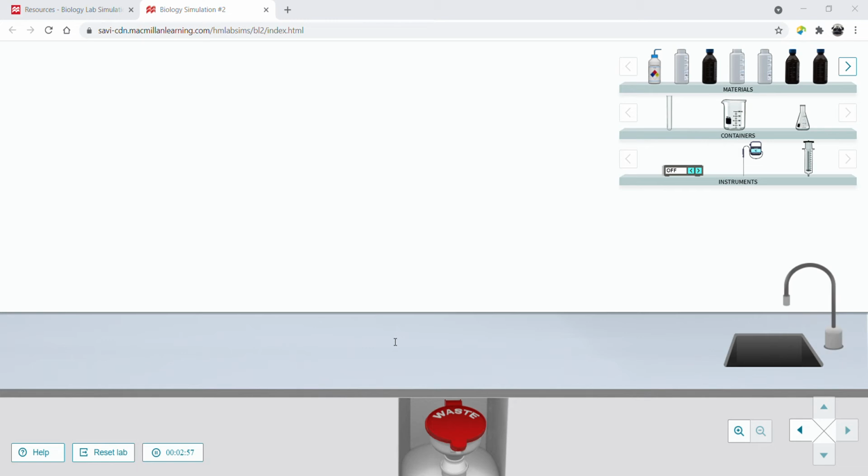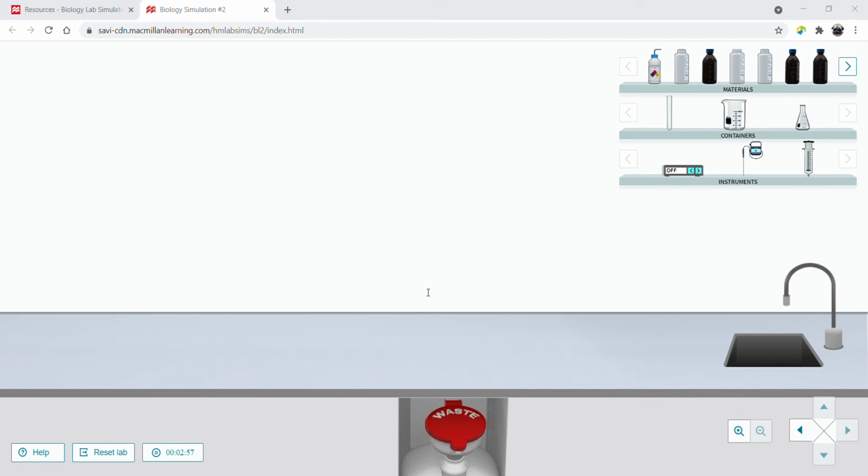It's the same with a positive control. You run the test on something that will absolutely give you a positive result, so you see what a positive result looks like. For instance, if you run the iodine test on a starch solution and it doesn't turn positive for starch, you know that there's something wrong with your reagent. There must be something wrong with the iodine, or there must be something wrong with the starch sample.